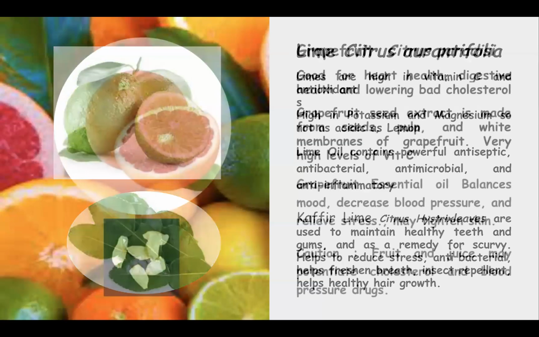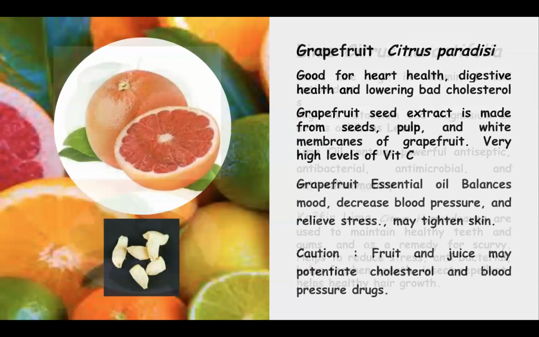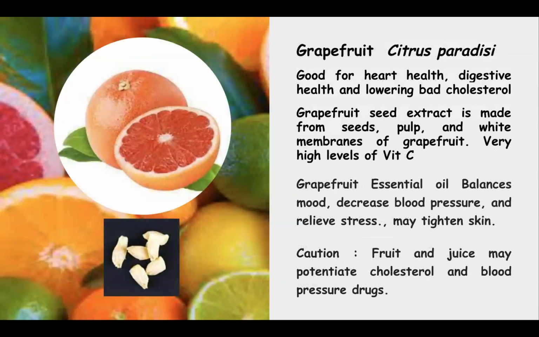Now, another amazing citrus fruit is grapefruit, and this is Citrus paradisi. I just would love to know why they name certain things certain ways in Latin, but this one, I really love this name. And the grapefruit seed extract is the big medicinal thing. And this is made from the seeds, pulp, and white membranes of the grapefruit. This has unbelievably high levels of vitamin C.